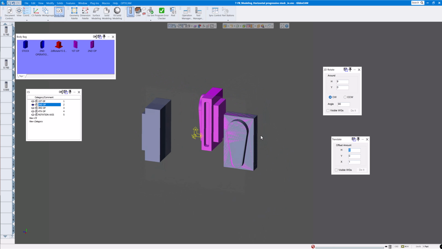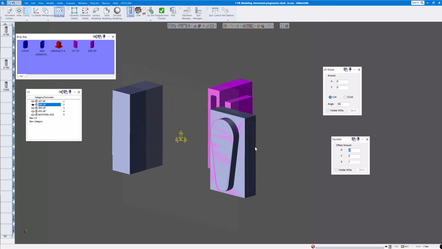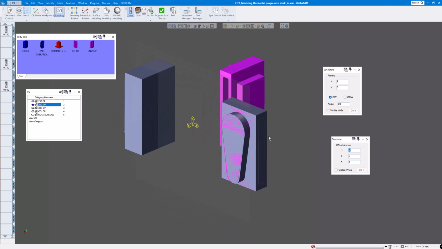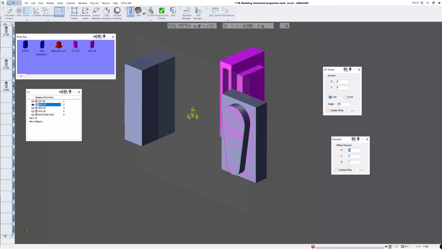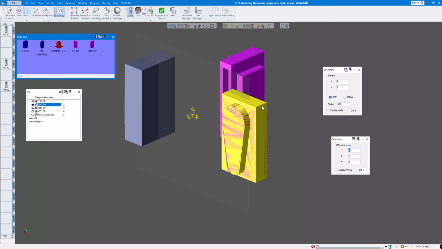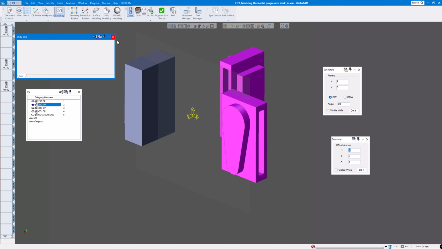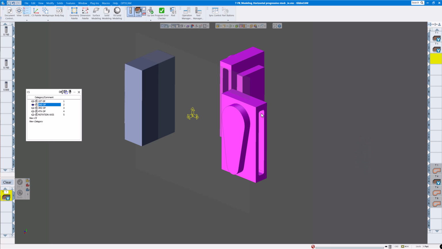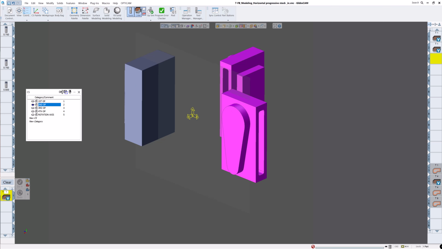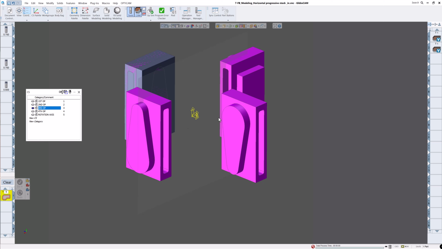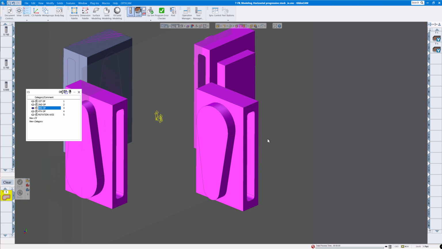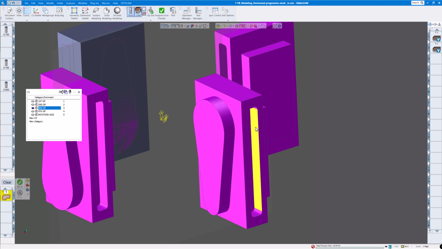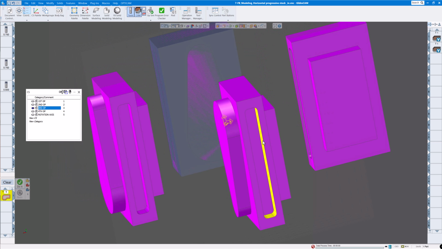So now we can machine this area in here. So let's go ahead and create a process and machine in there. First I'll put the facet body in the body bag there, get that away. And let's clean up these a little bit, bring back our cam, and create another operation to machine this cavity right here. So let's bring up our process, tool number 6, and let's just click on here and right click, go to select tangent faces, and select the bottom as well if we want to. Really don't need to.